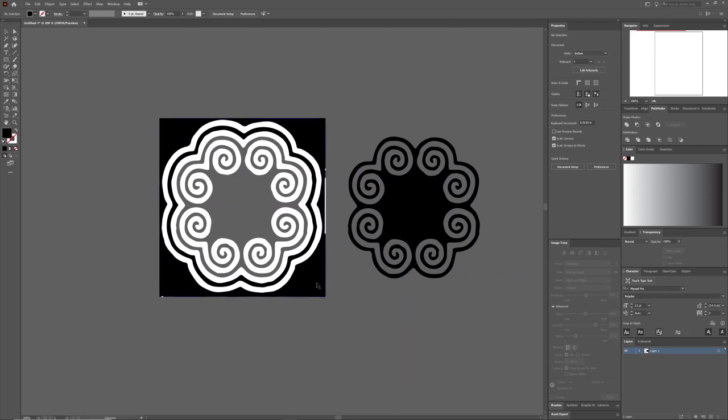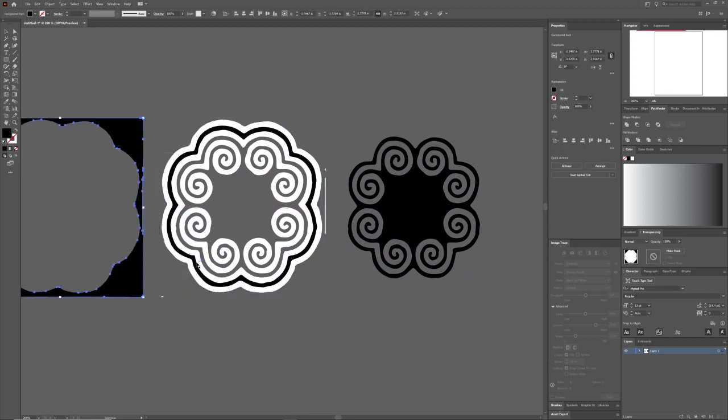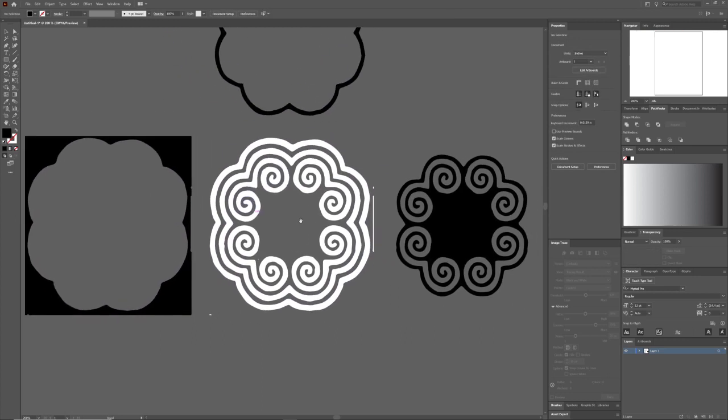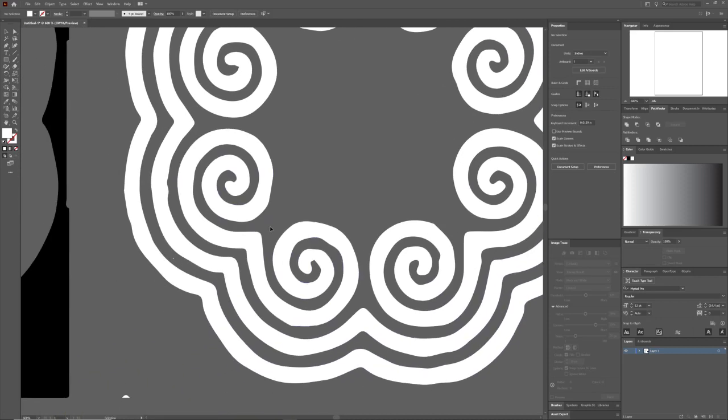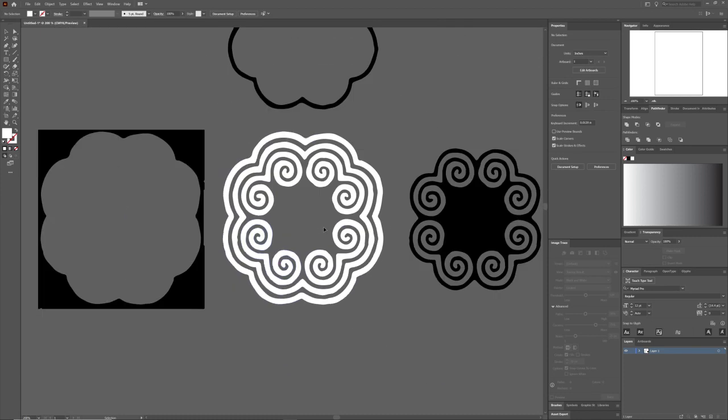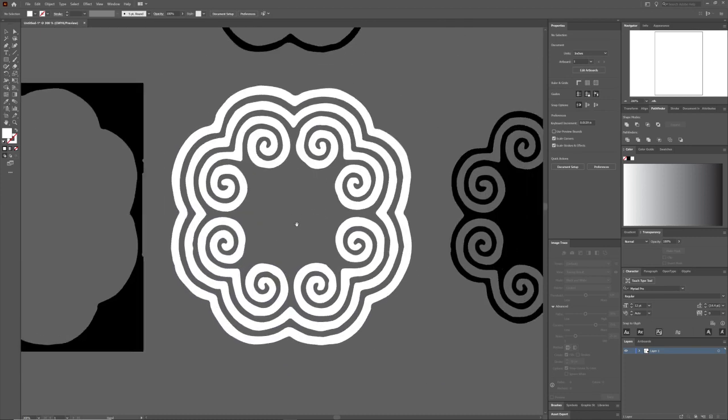So everything traced just fine, and some people are happy with this, like I said, and then some people aren't. Everything turns into a shape in Adobe Illustrator, no matter what it is. If it's traced, it will turn into a shape, just like all these little circles that were in the image.